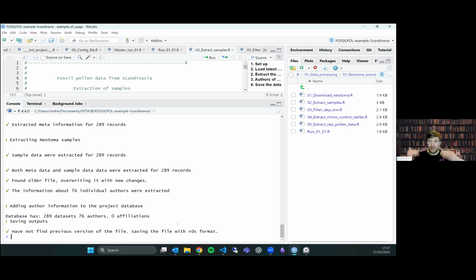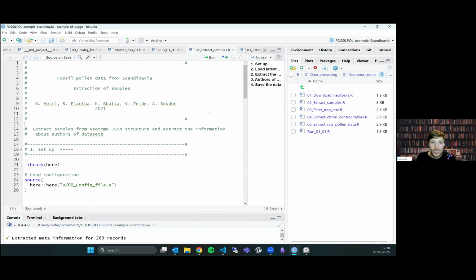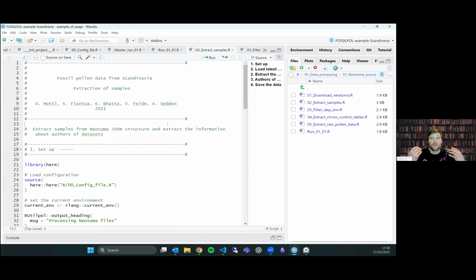So it then saved the outputs. This was very simple, right? We didn't have to do anything because of the config file. If there was anything we needed to do, it already happened automatically. So this is just an example of how things look if you run the workflow step by step.